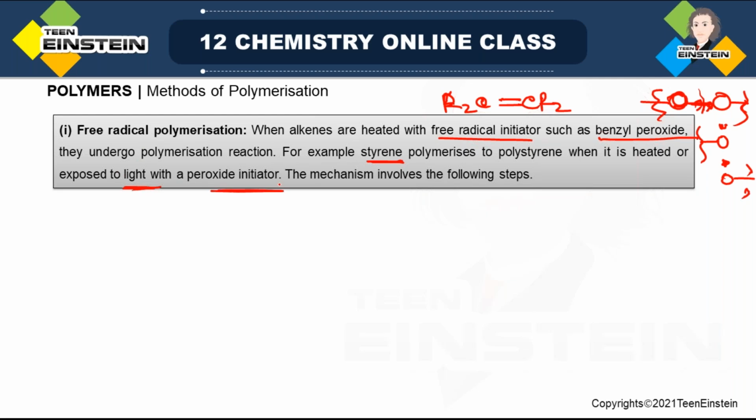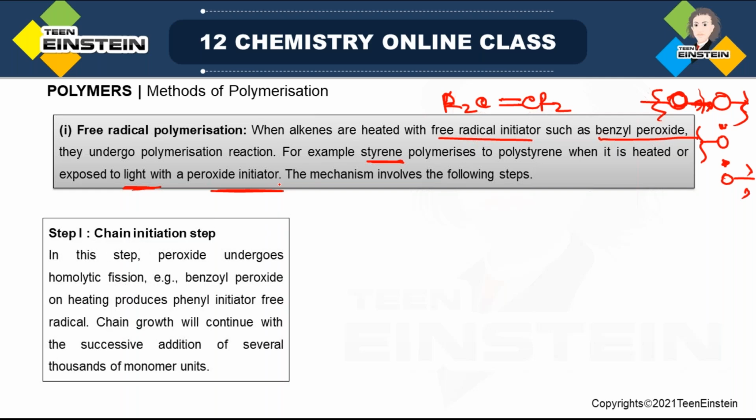So the different steps that we are going to see, as it is free radical mechanism, and just as in any free radical mechanism, not necessary for polymerization, you will also find free radical mechanism in some other organic reactions. So it is very common in free radical. There are 3 steps that are very common: chain initiation, then propagation, and then termination. So initiation, obviously the first radical will be generated, and the radical initiator will attack the C=C double bond.